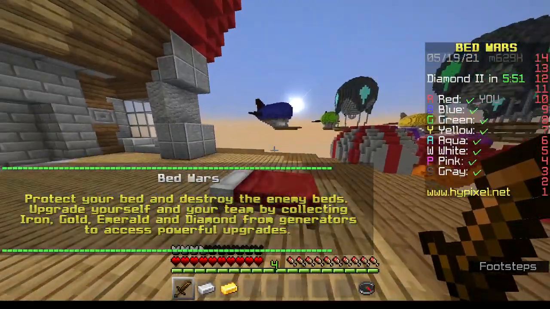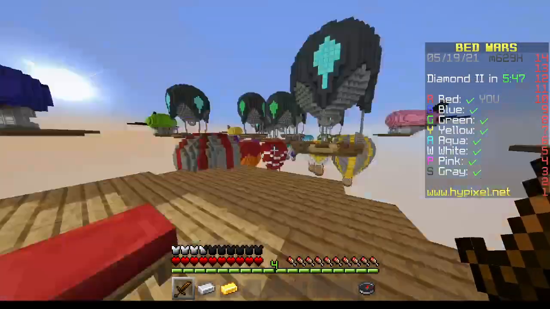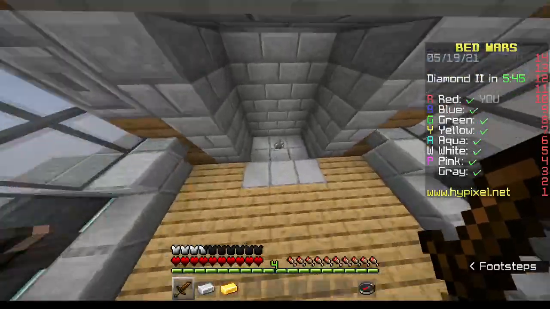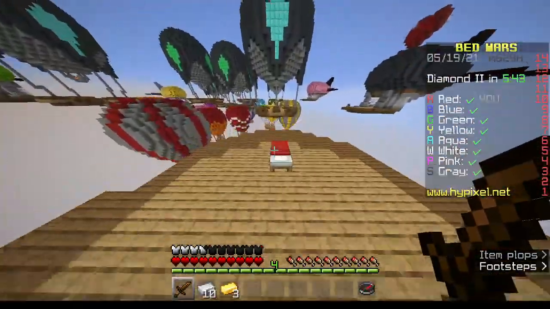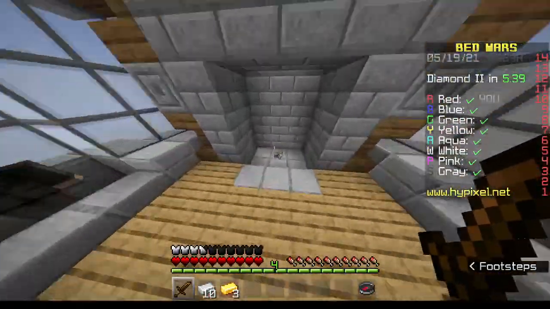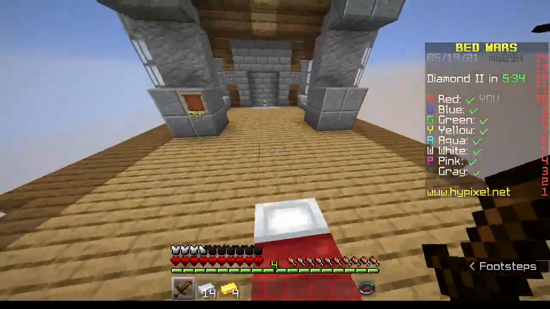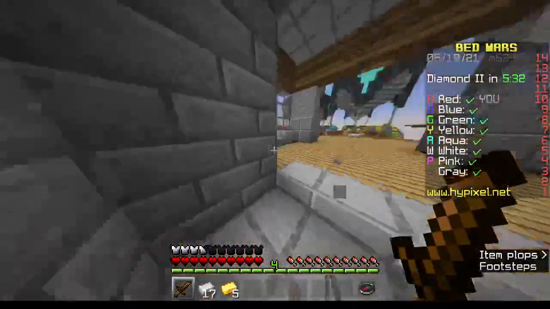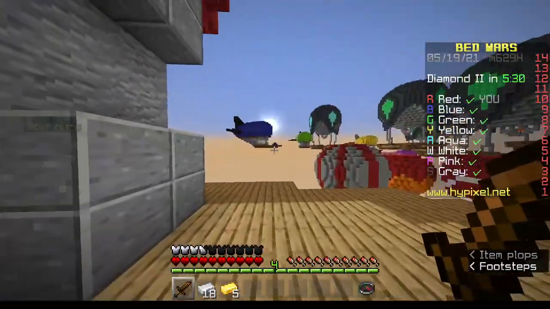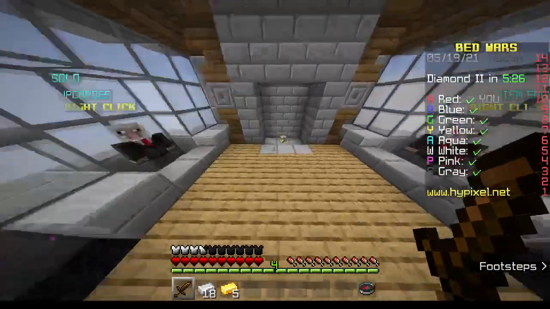So we got gray and we got blue. Gray seems closer, so I will be raiding gray. Yeah, I'm definitely raiding gray. He's one of those annoying kids that goes straight for center. It's the first thing he does. I want my diamonds. He's stealing them from me. Those are my diamonds. These kids are stupid!